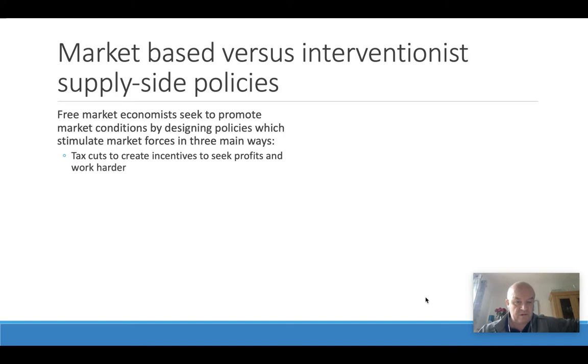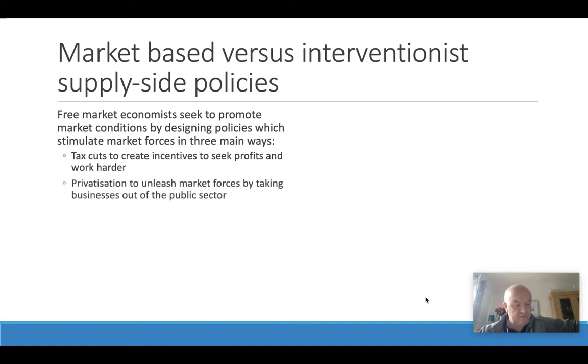And one could argue that if we reduce corporation tax, then clearly businesses are going to want to seek to make more profit and are likely to keep more profit, and as a result that will create an incentive. And clearly individuals, in terms of income tax, if income tax is cut, it means that for every pound that you earn, you are going to essentially keep more than if taxes were at a higher level, and that again creates an incentive.